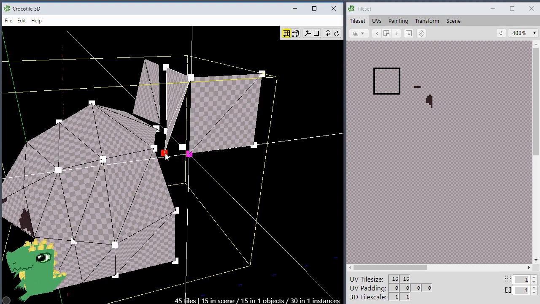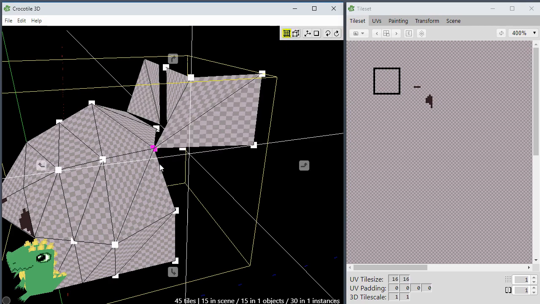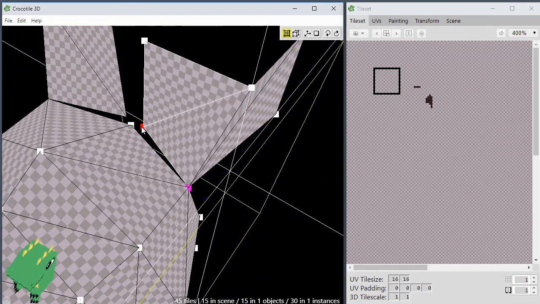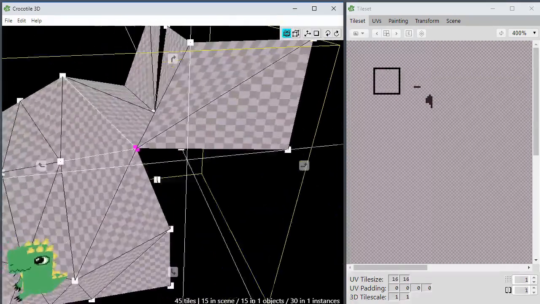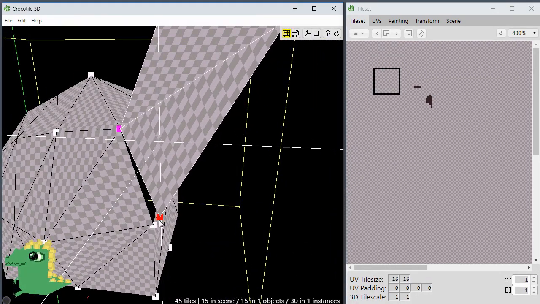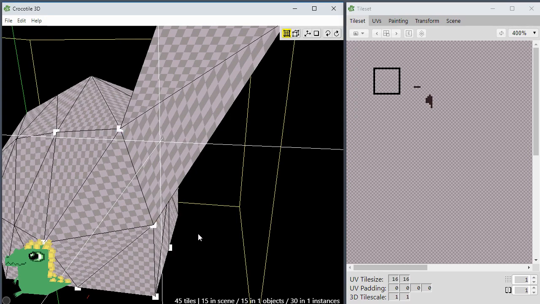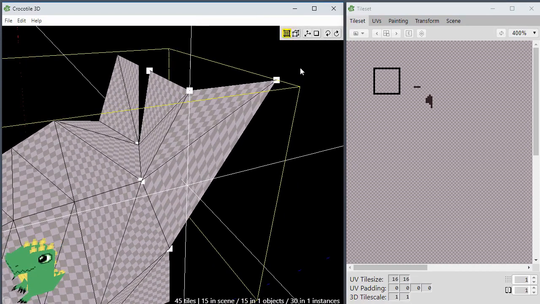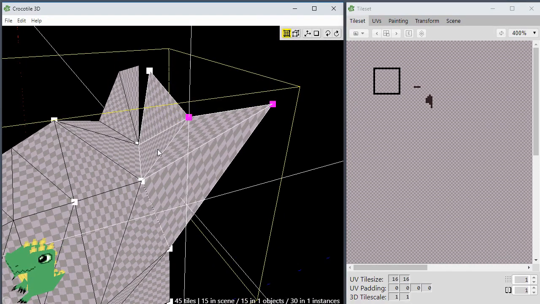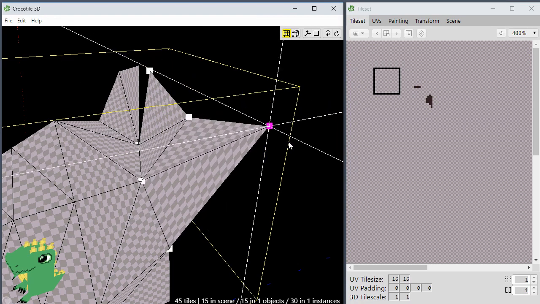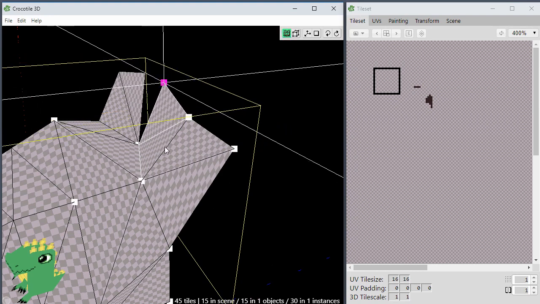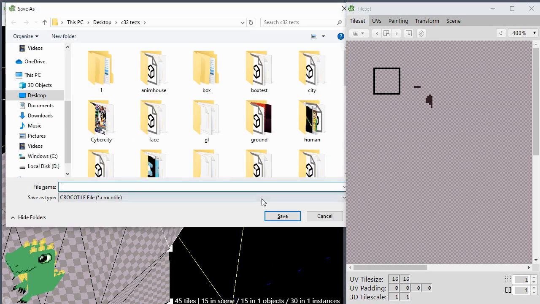You could click and drag and then hold Shift to move those vertices and snap them onto other vertices, and then move this other one over there, maybe move this one down here and snap it onto that one. So now you have these new tile pieces that are touching these other ones, extending out the shape, and then you could move these vertices around and shape it a little bit better.